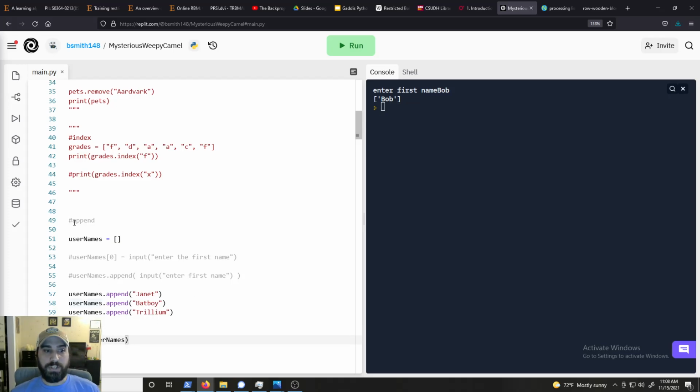Okay, so we started with an empty list. Then we said stick on to the end. We're going to create a new element. So now the size went from 0 elements to 1 element, and it's going to be the string Janet.